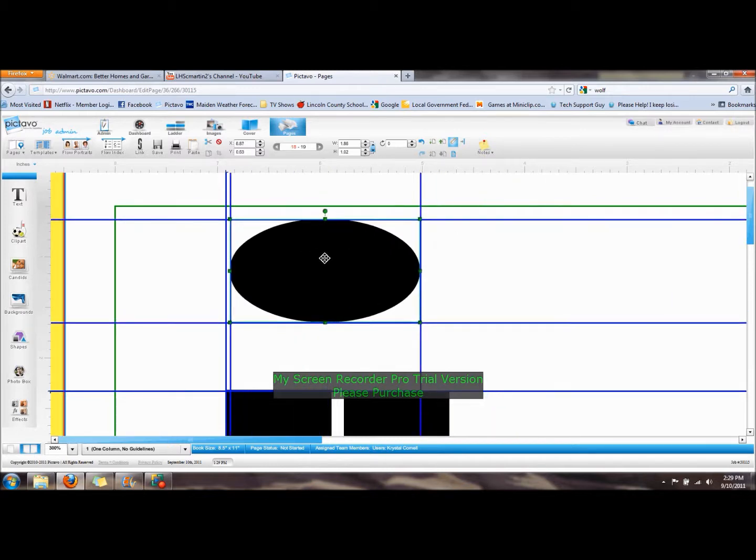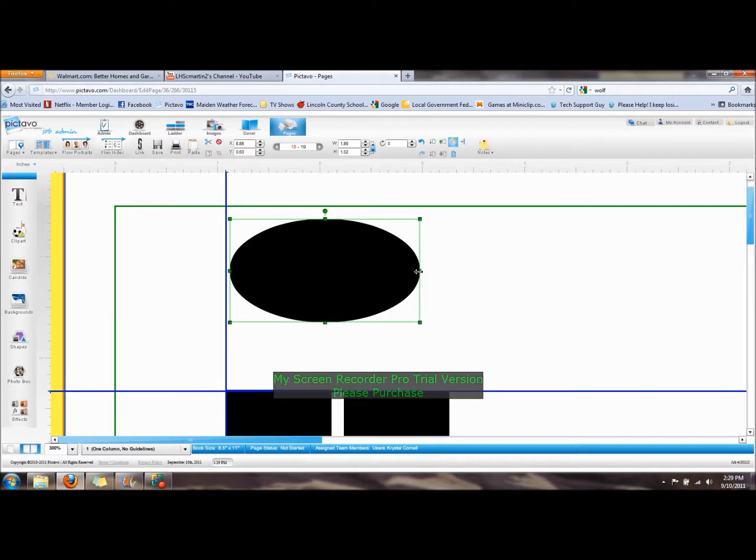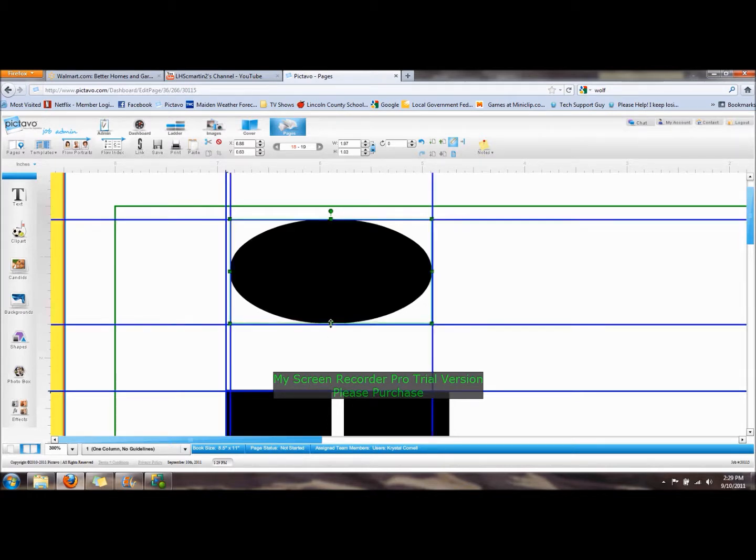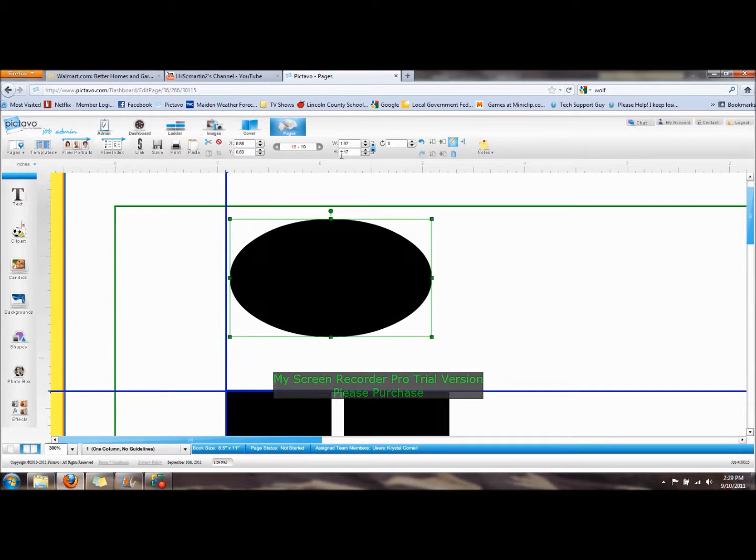Now, when I increase the width, you'll see the number of the width go up. When I increase the height, you'll see the height number go up. If you want to make sure that no matter how much bigger you make it, the width and height stay equal to the proportions they are now, what you can do is you can tell it to lock it. And that no matter what, if you change the number here, it will change the height as well. If you change the height, it will automatically change the width.